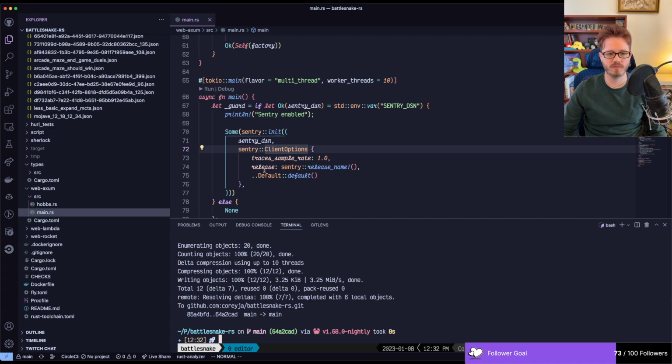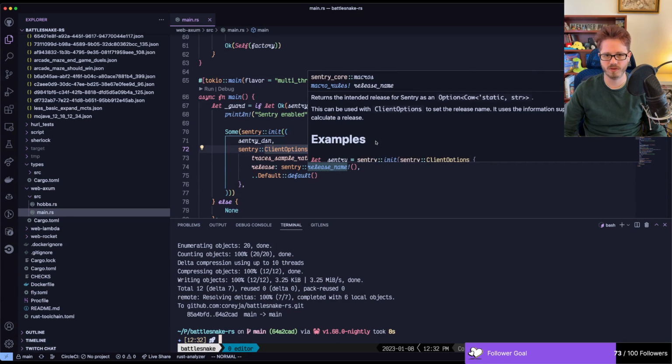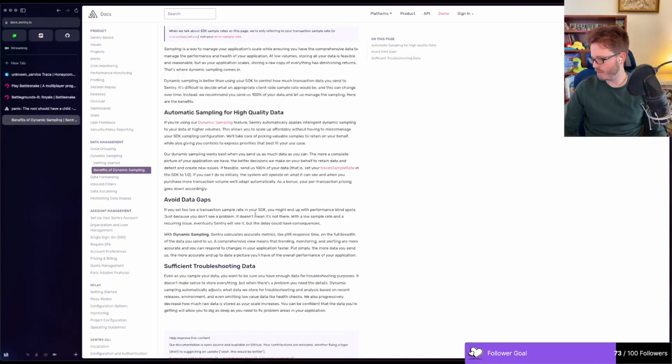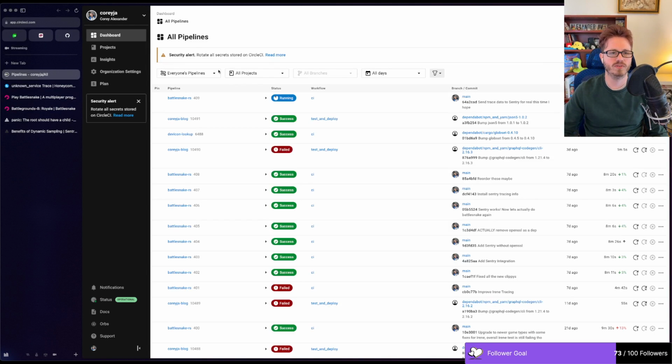Okay, another thing that I would like to maybe do is get this release name thing right. This is just gonna pick the release name from the cargo thing, I believe. Use the information supplied by cargo to calculate a release. And that's like fine, but I think I want it to have the git commit as the release instead of the version number that I'm not bumping. So that might be something we will work on in a minute, because that sounds like a thing to have sometime soon. So let's hop over to Circle.